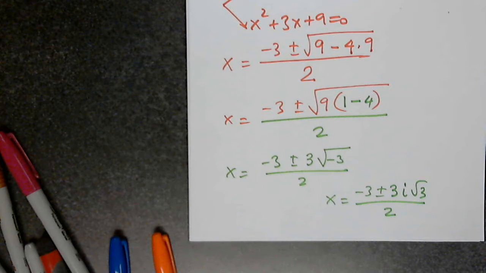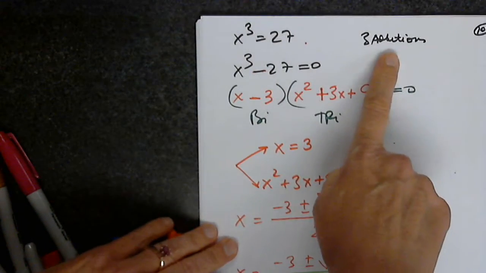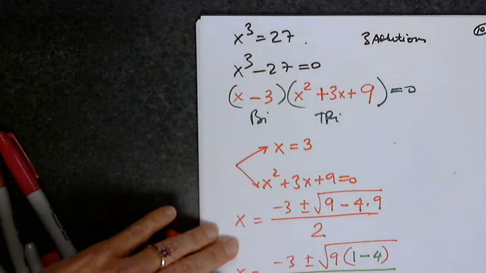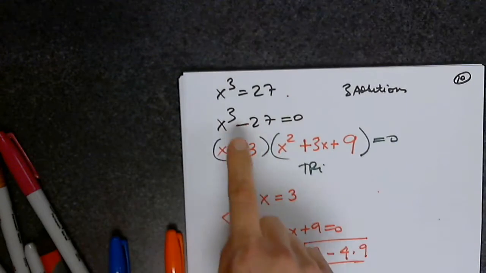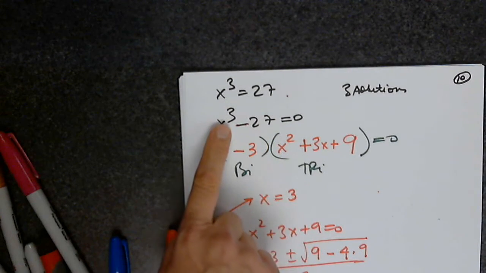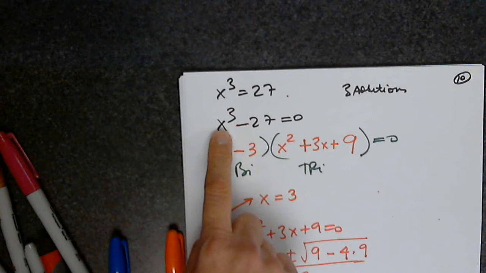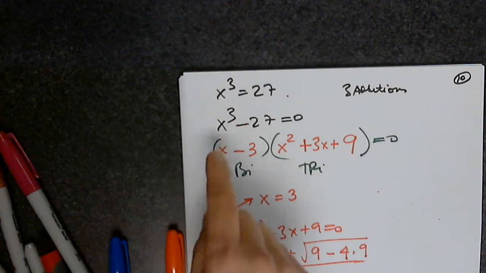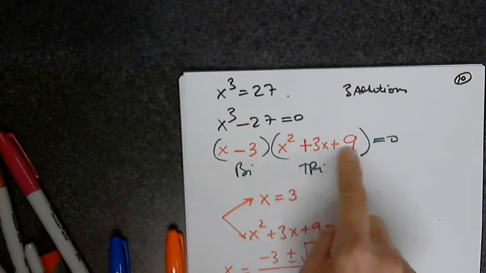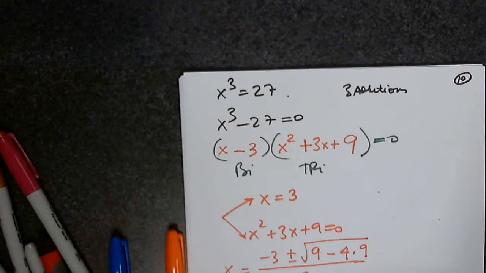Let's look at problem 55. Any questions on this? And we found 3 solutions as expected. We found a real solution, and it happened that we found 2 imaginary solutions. That's always the case with the difference of cubes or the sum of cubes with degree 3. This will always have imaginary solutions. Always. If it's degree 3, if it's a higher degree, I don't know. I have to look at it. But if it's degree 3, this quadratic expression will always have imaginary solutions from the difference or sum of cubes. Okay.